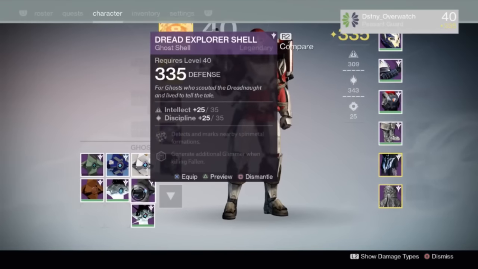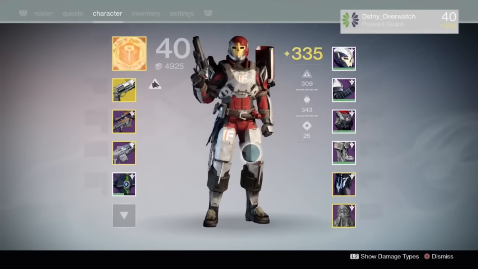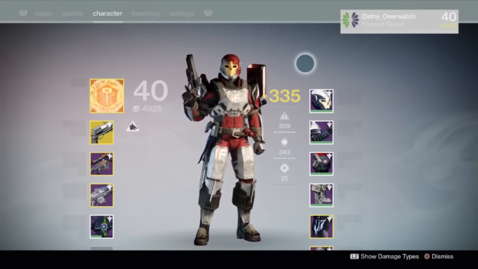This Dread Explorer shell, this Consume shell, I've yet to infuse these two, and then this Iron Shell. Moving on to my armor now, as you can tell I'm a pretty big fan of Future War Cult. Their armor is just really aesthetically pleasing, especially their helmet.